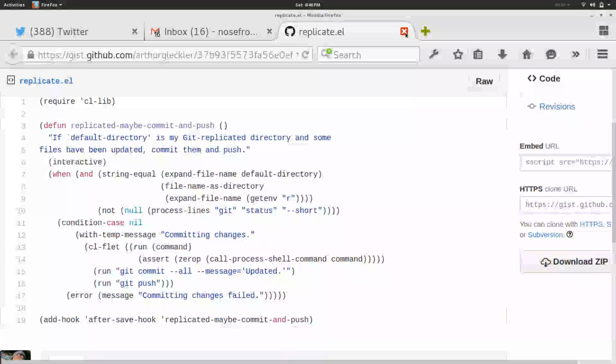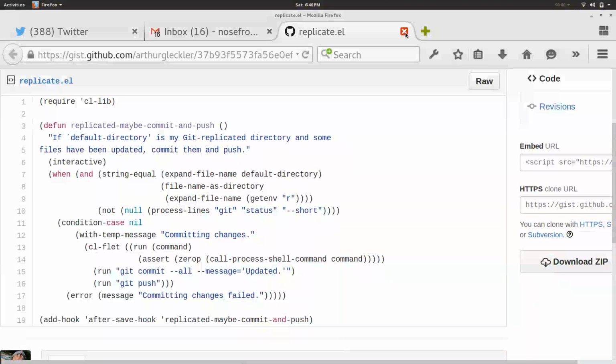Curious, how useful do you actually find this Git repository? Are you only using it for backing up, so you only really care about head, or do you actually look at it for version control? Initially I thought of it as just a way of making sure my files were synced, and if things went wrong, like there needed to be a merge, then I could drop into Git to fix things. Every once in a while, though, I've made a mistake and been able to go back in a way that would have been a little bit harder without it.